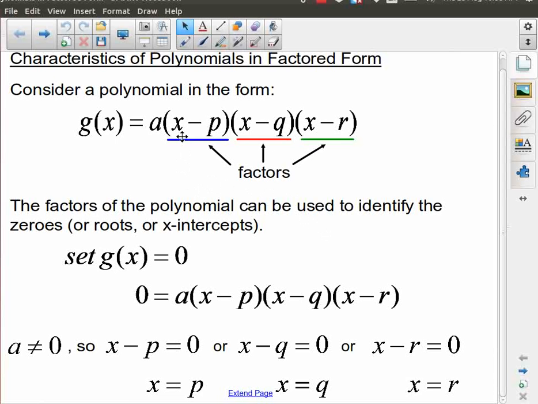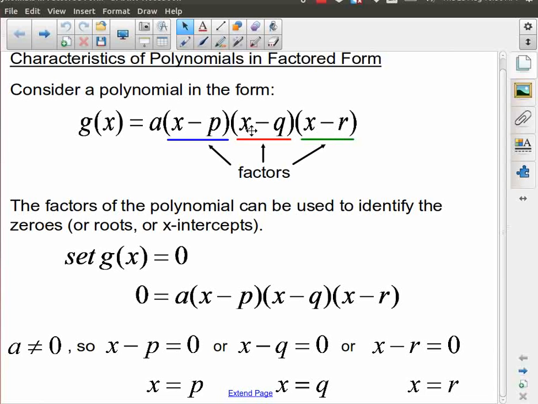So in this case, if you look at this carefully, you'll see that this is a constant a. I have x to the power 1 here, and this bracket is to the power 1, x to the power 1, and x to the power 1. Each of these brackets with the factors is also to the power 1, which means that the order of this polynomial is, this would be a cubic, the way I've expressed it here.